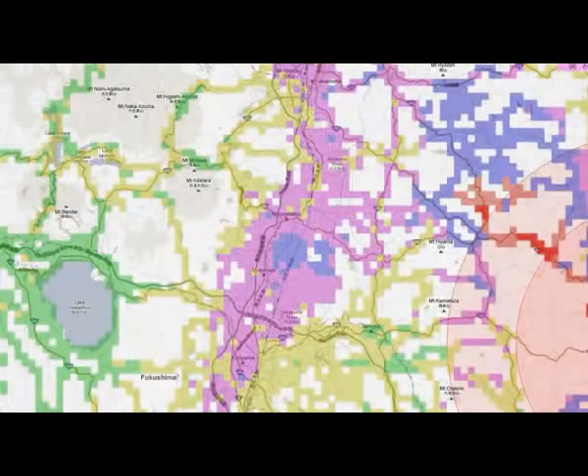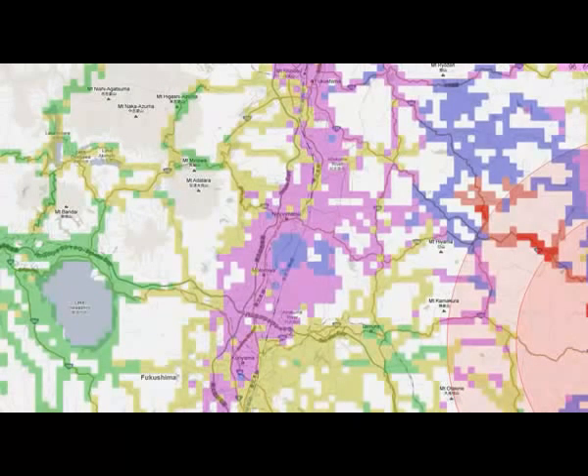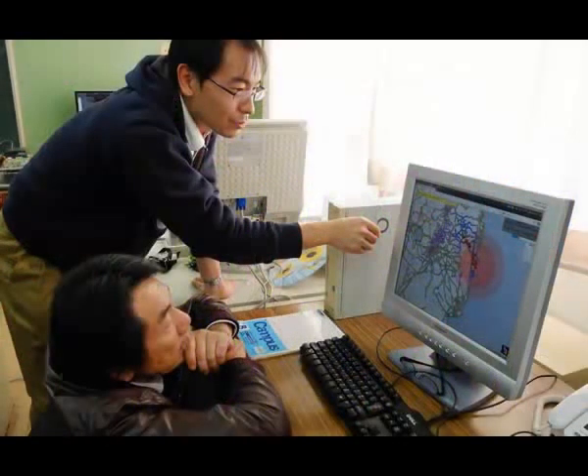While we were collecting data, we also had to figure out how to store, visualize, and distribute it on the back end. We tried a lot of different things, but we ended up using a MySQL database along with Google Fusion Tables and Google Maps in order to visualize the data.